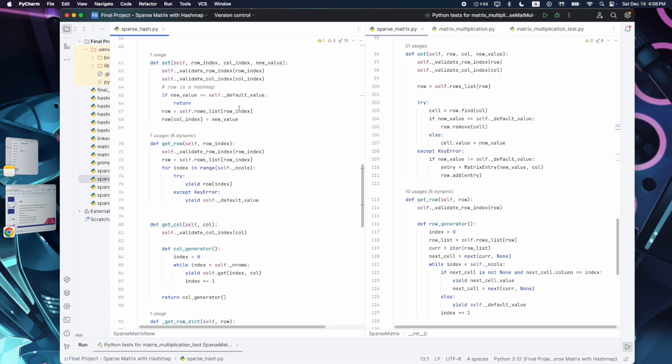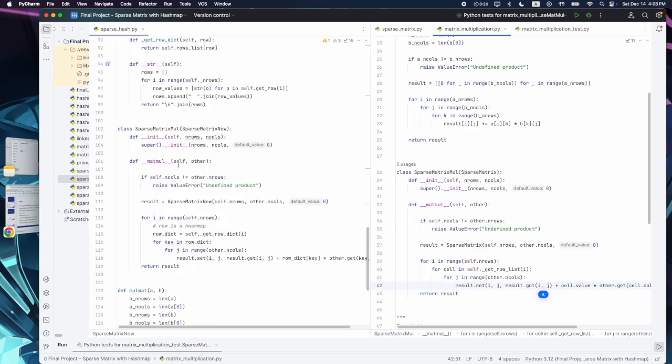Here we have my set method, and I had to make a few more changes to it, and this is actually much simpler using the hash map. In the old method, if I wanted to update an existing cell, I would first check if it already existed, and then I would update it using this part. But using dict syntax, we can just take the dictionary and index it by key, and whether this key exists or not doesn't matter.